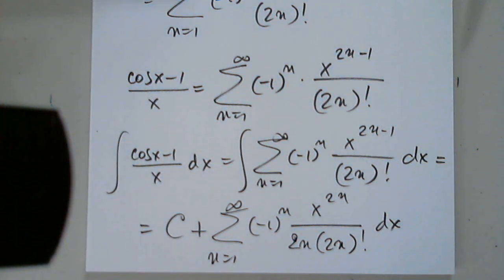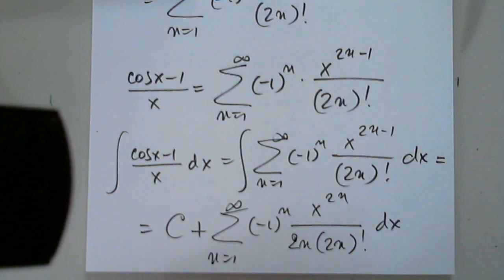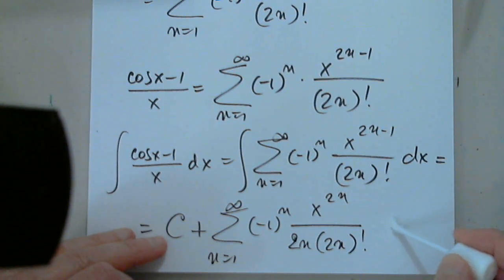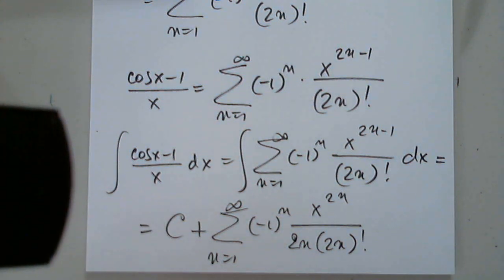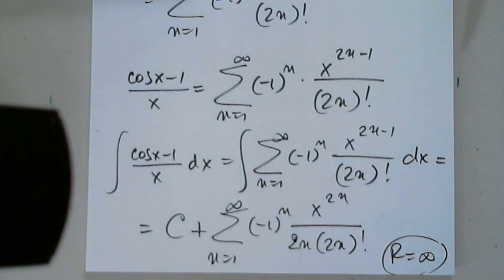I don't know why I wrote dx. Makes no sense. I already put the constant in front, so it's done. For the same reason that cosine had the radius of convergence r, the new series from the old will have the same radius of convergence. Okay, this was 61. Let's move on to other types. And that's my page 9.